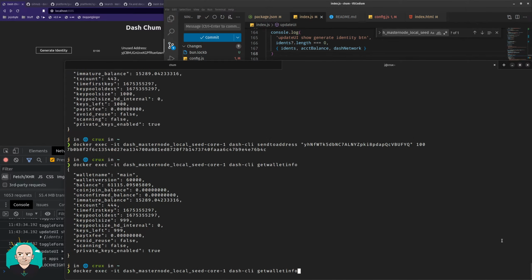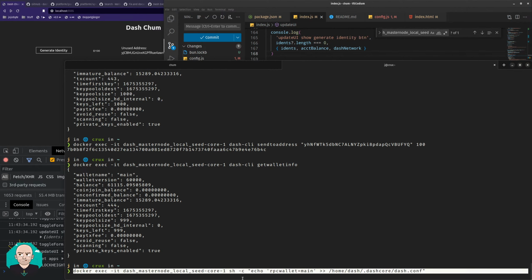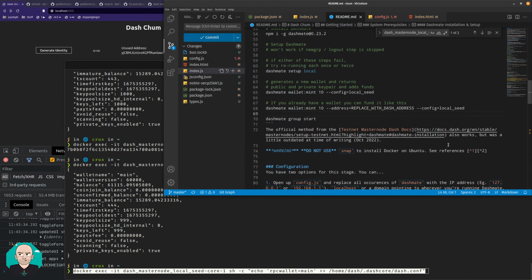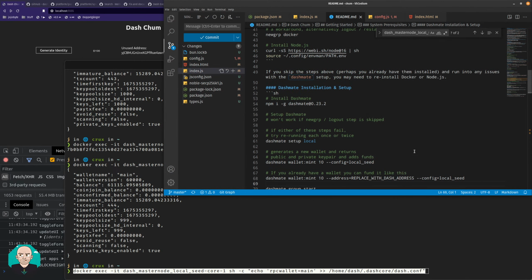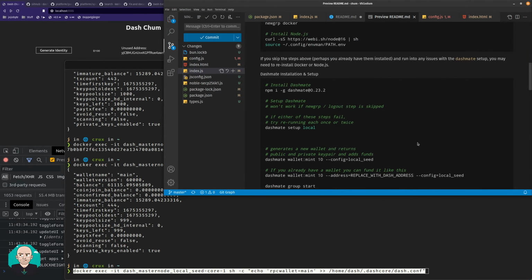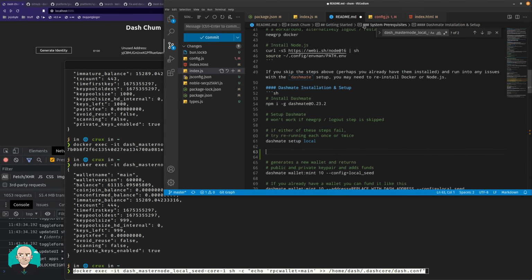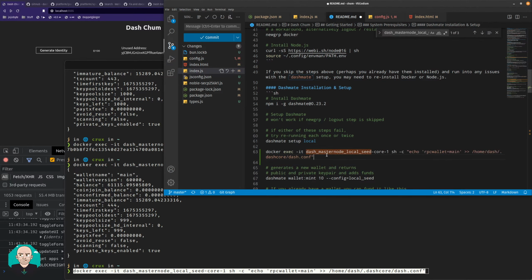What was the other command again? Let's try to find it real quick here. That's the command. So let's copy this. Go into the README. So dashmate setup local. Whoa. Didn't mean to do that.